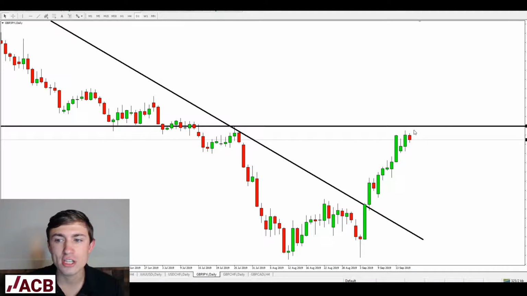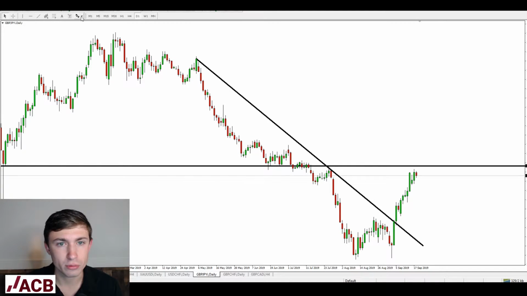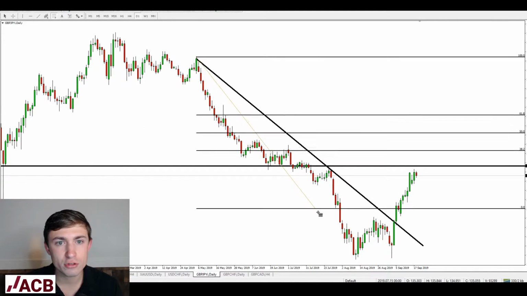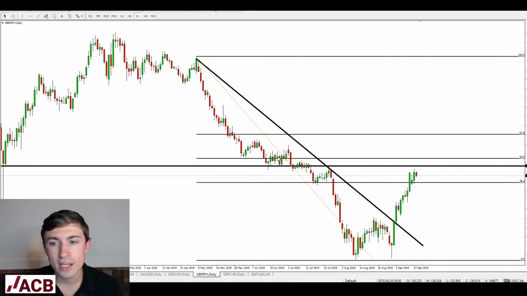You can see price is just coming shy of this area here, which was a level of support, then a level of resistance, and sellers found a rally there. So as price comes into that area, we might see some sort of responding action. Now, if we draw a Fibonacci retracement, you can see that in that general area, we have the 50% retracement as well. So that's something to at least look for if you trade Fibonacci retracements. Might be something to use in confluence with other factors.